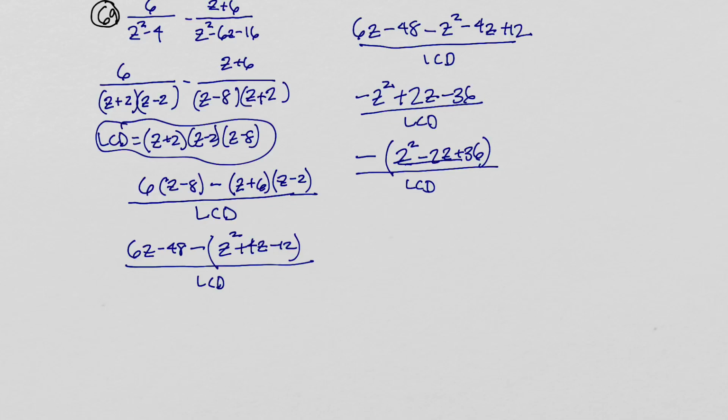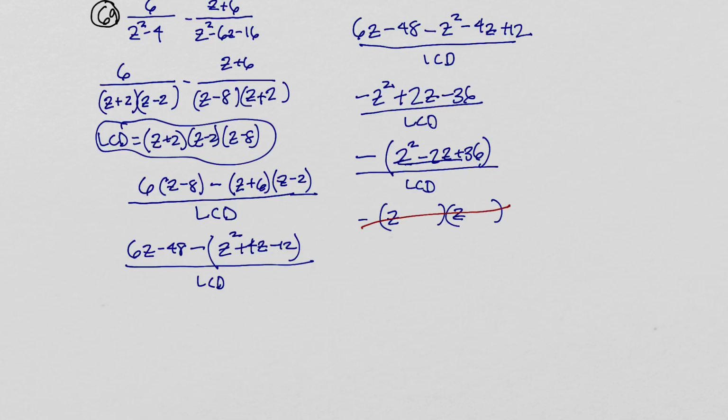And now if I try to factor this, okay, there's our minus. We would factor z squared and z. Now the factors of 36, that'll give us a 2. I'm not seeing any. 36 and 1, 18 and 2 doesn't work. 6 and 6 doesn't work. 9 and 4 doesn't work. You know, this thing just does not factor.